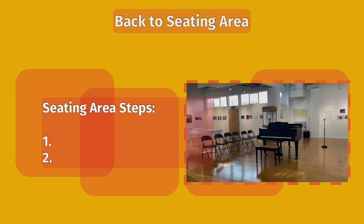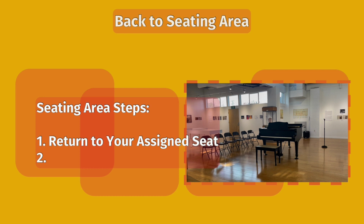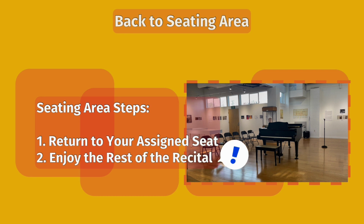Back to seating area. There are 2 seating area steps. Step 1, return to your assigned seat. Step 2, enjoy the rest of the recital. Now, let's take a look.